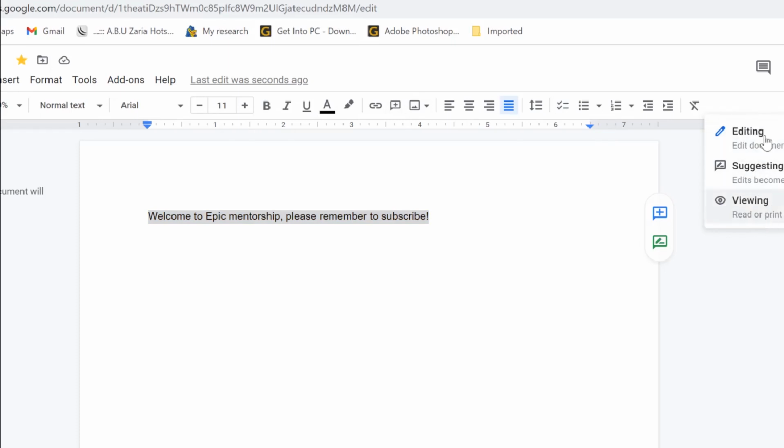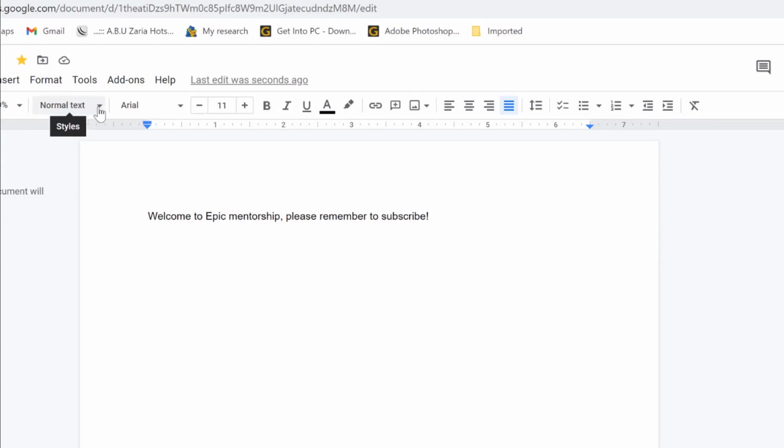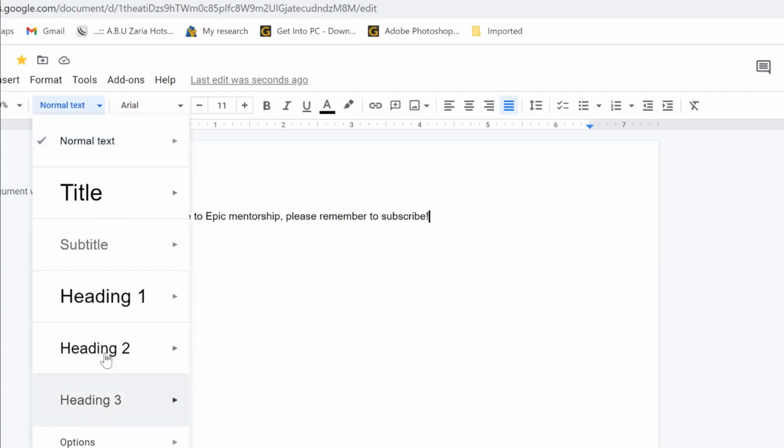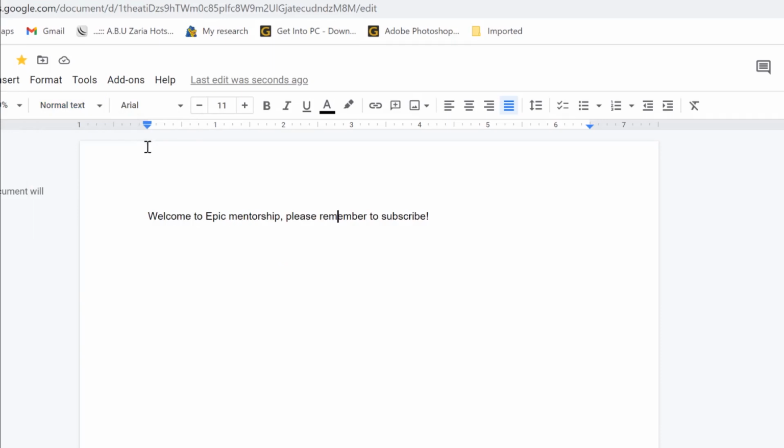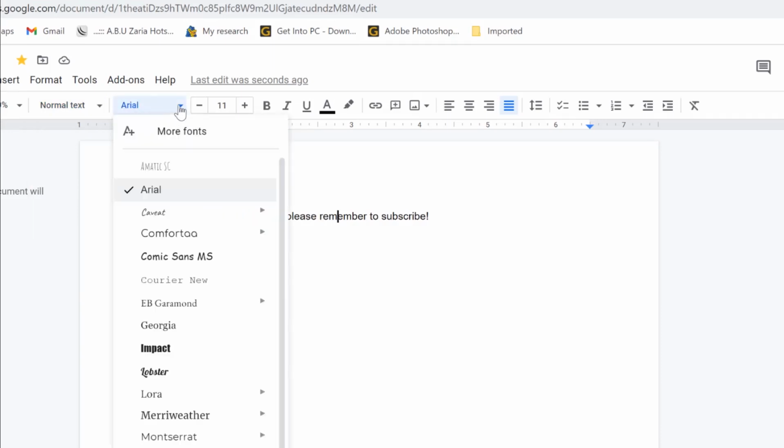Okay, people who you want to collaborate with, what can they do on this document? So you have other options here. You can undo, redo, print, and do all sorts of things. You can put in the text style, normal text, you can increase the size, you can put headers and many more. You have the font style and font types over here. You're free to explore and check it out.